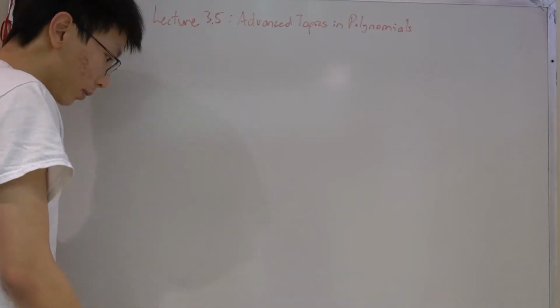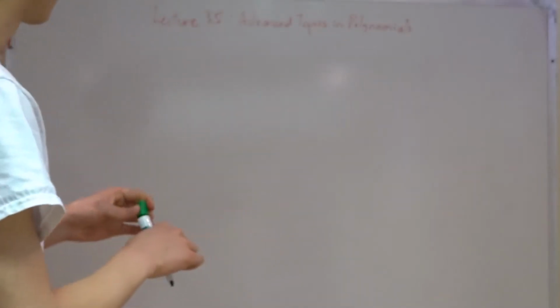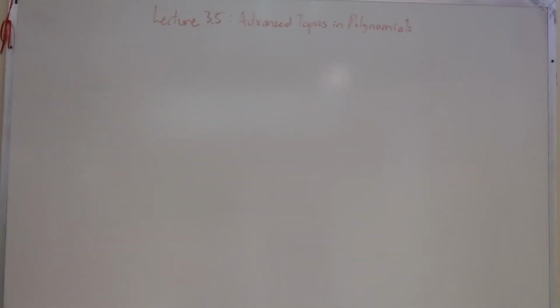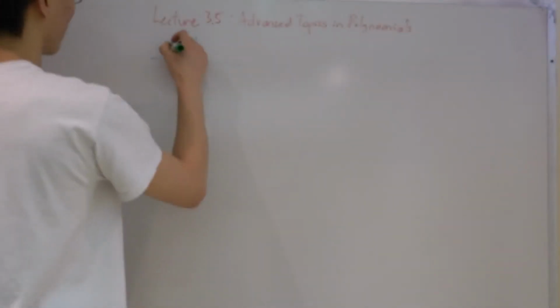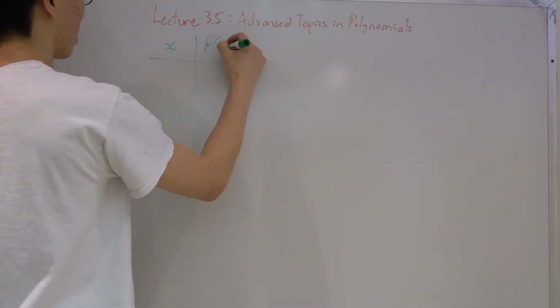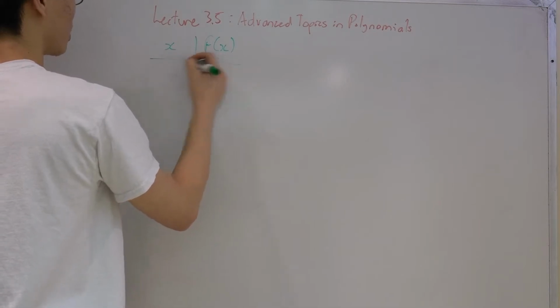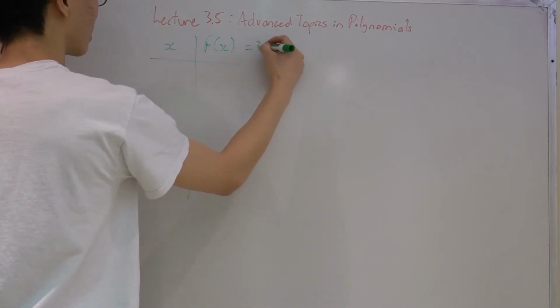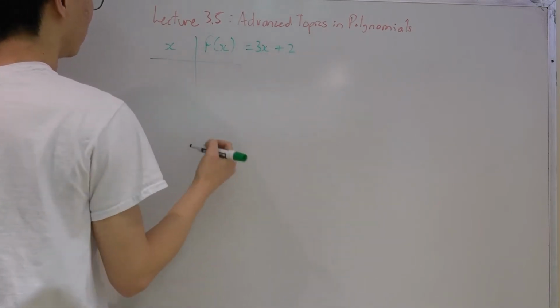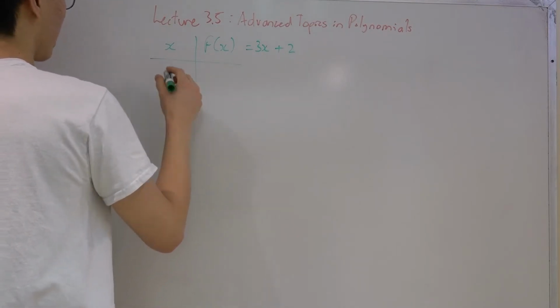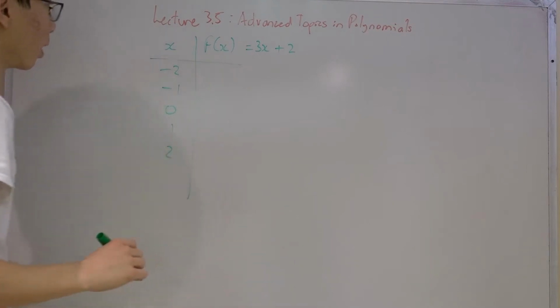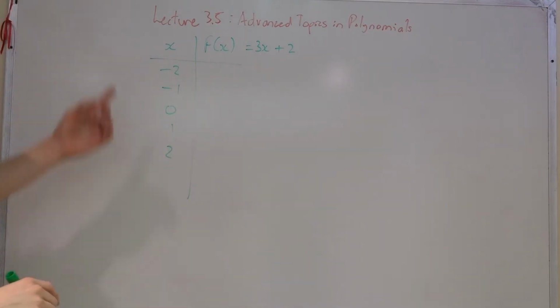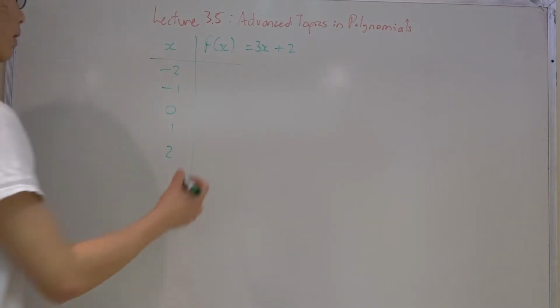Alright, so let's begin first by remembering what a line looks like in a t-chart. This is all the way back from grade 9, except now we are armed with a little bit more knowledge, so let's just consider a simple line like 3x plus 2, okay? And let's start with some simple points, -1, 0, 1, 2. And of course you could fill this out. If I put a -2 in there, what do I get? Let's see, -6 plus 2 is -4.